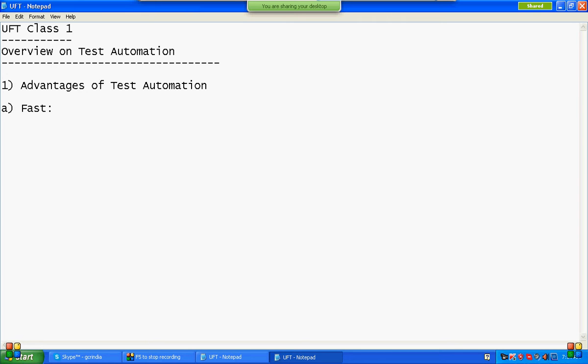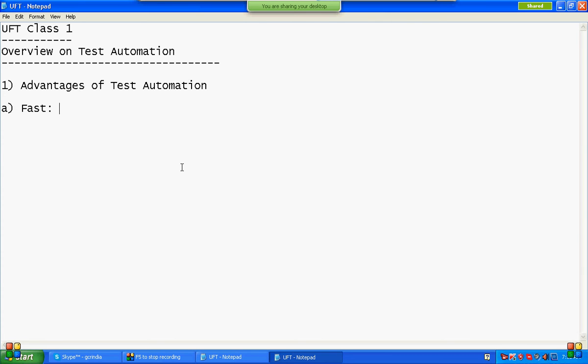Say, in software testing, two important activities. First one, test design. Next, test execution. Test design, one time activity.